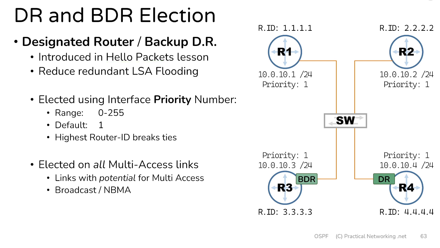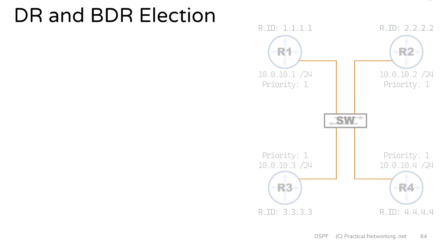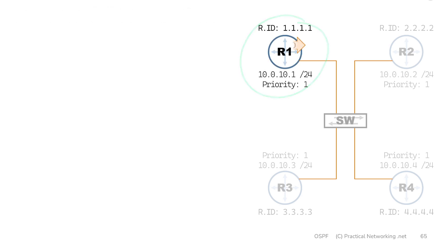In the rest of this lesson, we're going to go a little bit deeper. We're going to show you the actual process by which a DR and BDR is elected, and we'll show you exactly what every router does when it's joining an OSPF network. We're going to do that by turning off all four routers in this topology and turning them on one at a time. We're going to start by turning on router 1, and as soon as we enable OSPF on router 1, it's going to start sending hello packets.